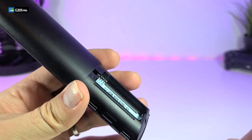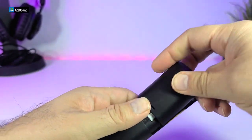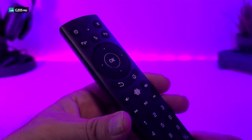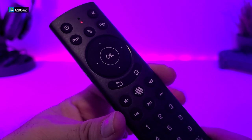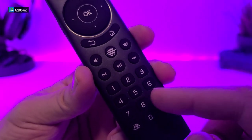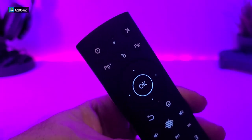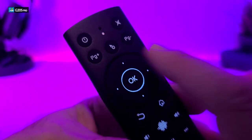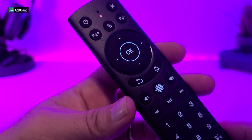Going to the back part is where you put the two AAA batteries — putting those in now and closing the back. Now this remote is functional. To demonstrate the backlit: the USB dongle is not yet connected so the LED is blinking, but to activate the backlit you hold the backlit button for three seconds and the backlit comes on. It is nicely laser cut so only the icons you need are lit up. The backlit will turn off by itself after a few seconds of use.